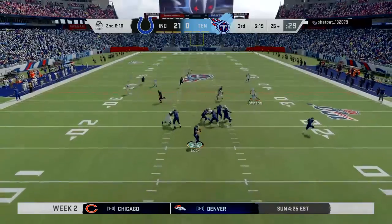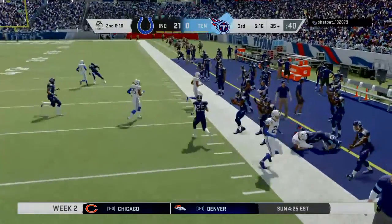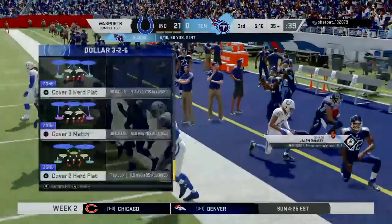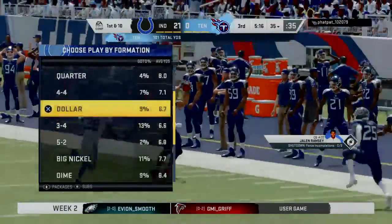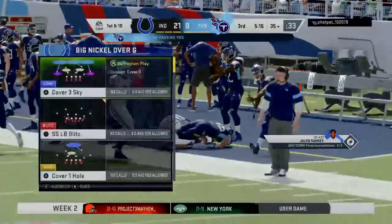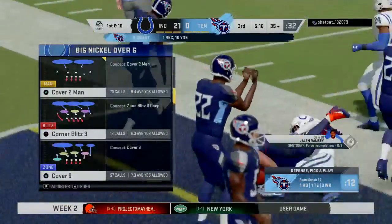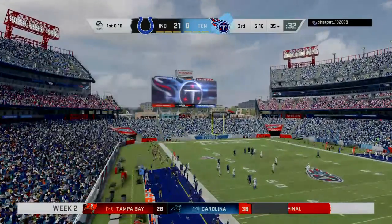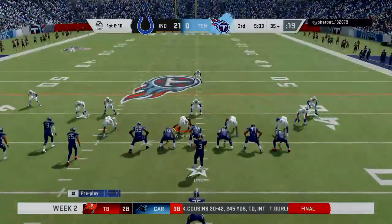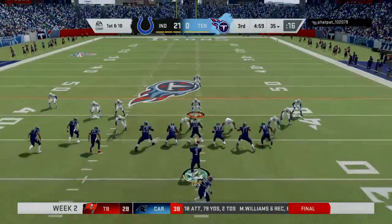Lock again here on 2nd and 10. This is caught. It's Ryan Grant. That's a 1st down pickup for Tennessee on a gain of 10. I know we just saw a nice throwing catch, but how about the big guys up front buying that time? Yeah, that's exactly what they did. They created time and allowed the space to happen, and it turned into a really nice play. Ball up to the 35 now as they come up on 1st and 10.